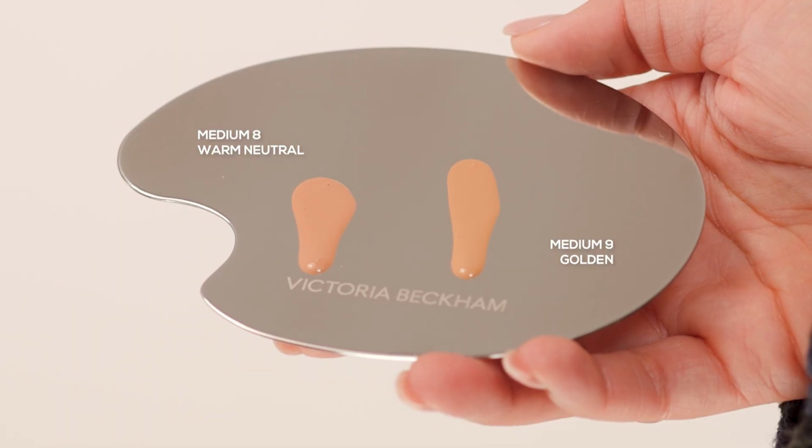My face is kind of more pinky. There's yellow undertones, there's olive undertones in there. It's kind of bizarre to explain because it feels like it's everything, whereas my neck is more yellow, strongly yellow. Generally I tend to match to my neck, because if I go for my face it looks really strange.